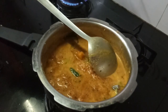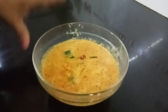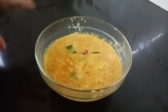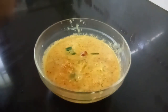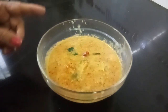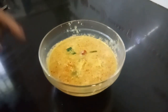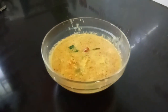Let me put it in a bowl and show you. Pachadi is ready to go with rice. We usually eat it with moragutal — you can refer to my YouTube channel for moragutal. Or you can mix it with rice and eat it, or it can go with curd rice, dosa, idli — anything. This will be very tasty, trust me. Please prepare this and get back to me. For Onam we make this, and usually we make it almost every second or third day.